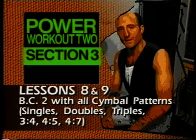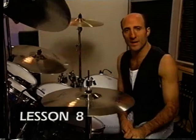In section 3, you'll learn how to play all the cymbal patterns with basic concept 2. First, practice playing with your left hand on the cymbal and play the basic concept 2 with your right hand. So we want to do this in a sequence. So play the single beat patterns with your left hand, 2 measures each, A through D.